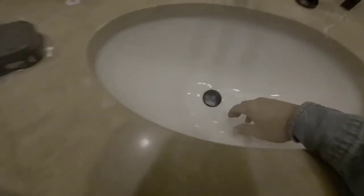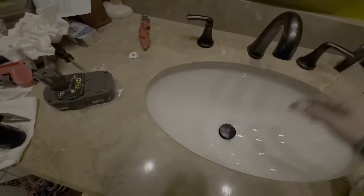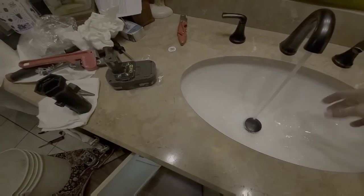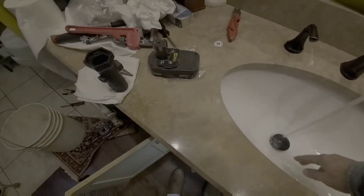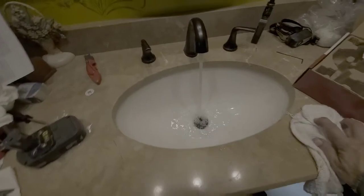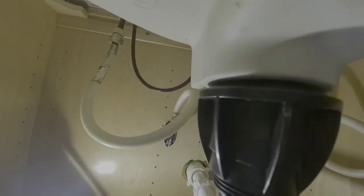Looking good. Okay, now we're going to come up to the top. We're going to test our drain. This is a click on, click off drain. We're going to click it off, open. Alright, cold water. Good stuff. Okay. Off. Hot water. Okay, let's test our stopper. Click down, hot water. I'm also testing to see if we get any particulates through. Let's check for leaks. Everything's looking okay, guys. We're holding water.